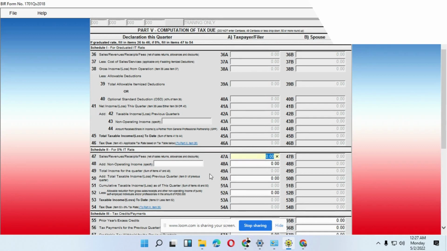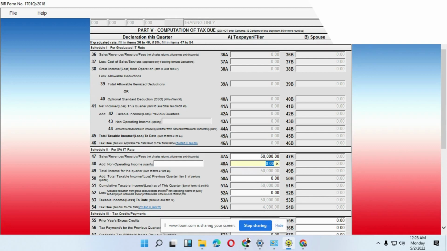All right. Now, tingnan nyo yung mga resibo ninyo. Lahat ng mga service revenue ninyo tingnan nyo yung books of accounts ninyo. Lahat ng mga sales revenue ninyo or service revenue ninyo for the months of January to March. January, February, and March. And then i-total ninyo, then that's your sales revenue or service revenue. Okay, so let's say for instance, umabot ka ng 50,000. All right, ganyan. If in case you have other operating income aside from your source of income, so pwede mo din ilagay dito. All right, sa akin wala, so 0.